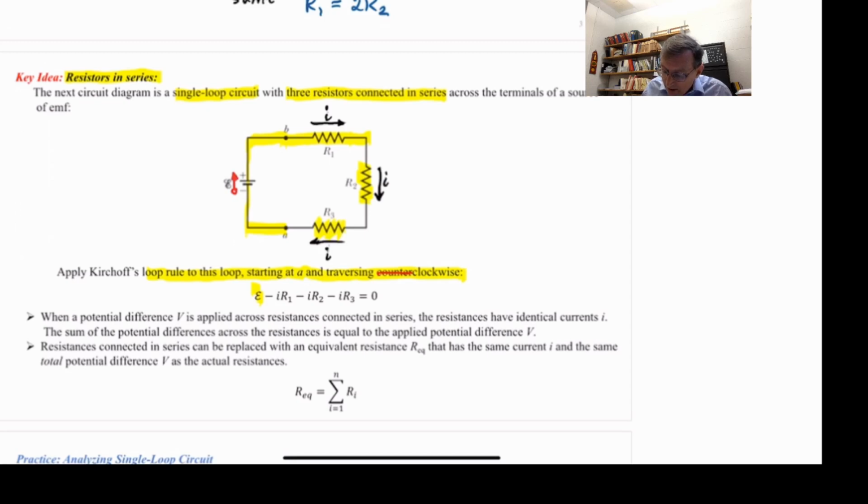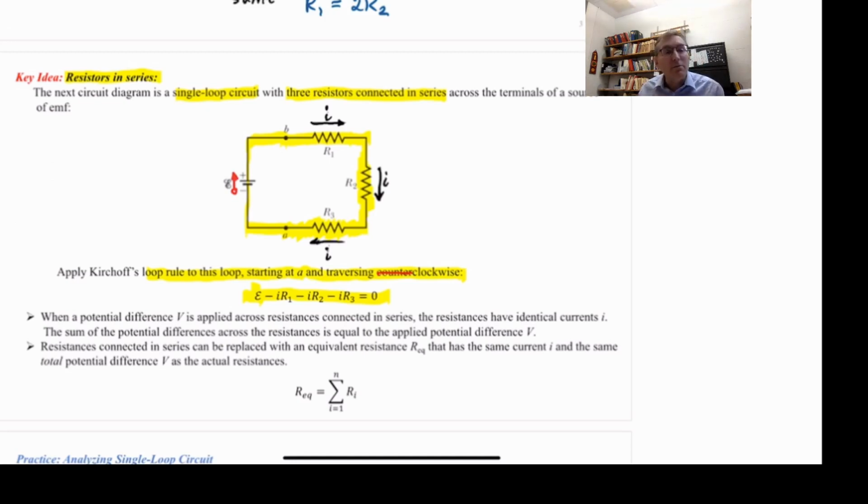Don't worry about numbers now, that's the idea, I times R1. Then we go through the resistor R2 in the direction of the current. So that's a potential drop. So minus, and how much? I times R2. Then we go through resistor 3 in the direction of the current. So another minus, how much? I times R3. And then we're back to point A. So stop, and the total must equal 0. And there's the formula you get from applying the loop rule, conservation of energy.